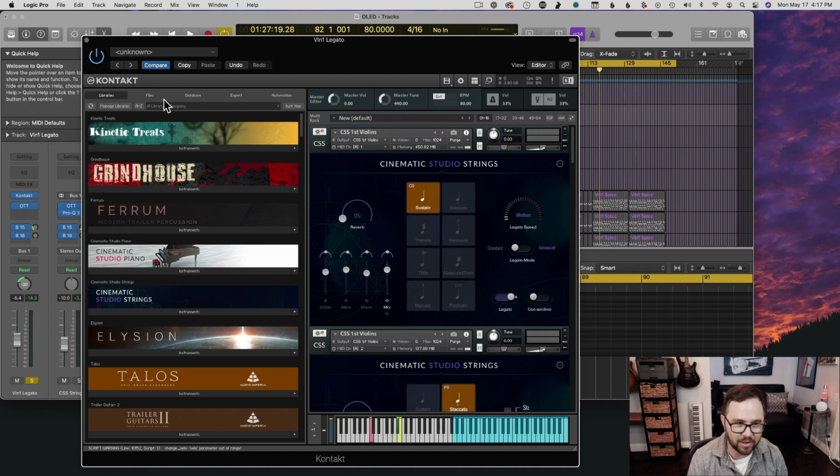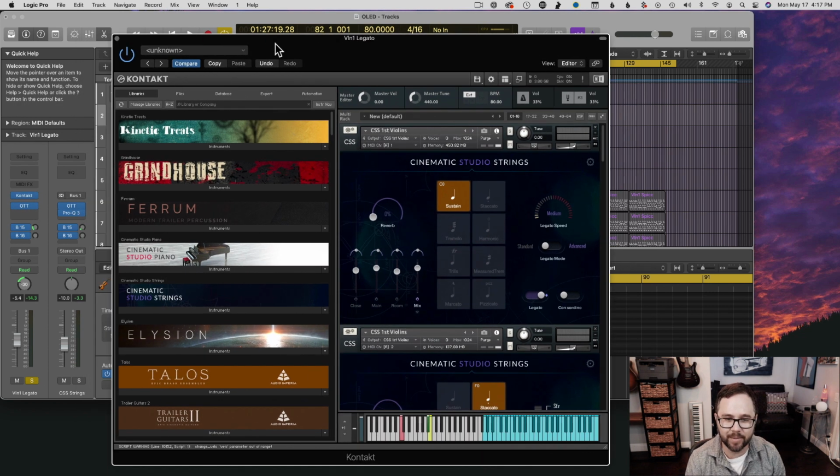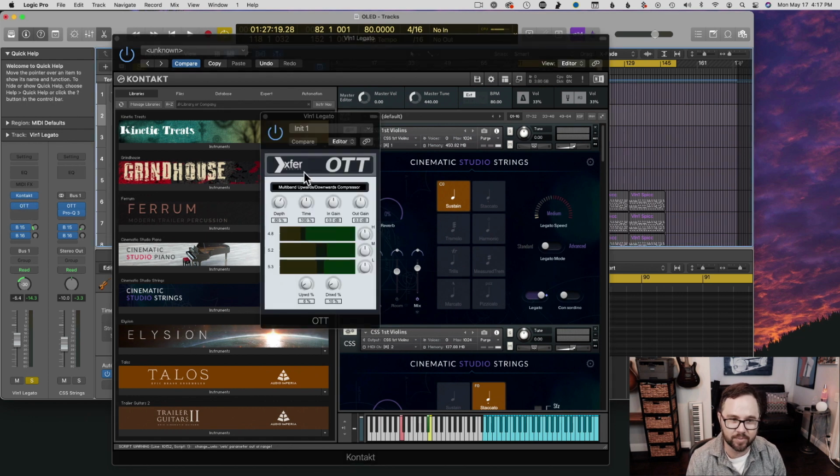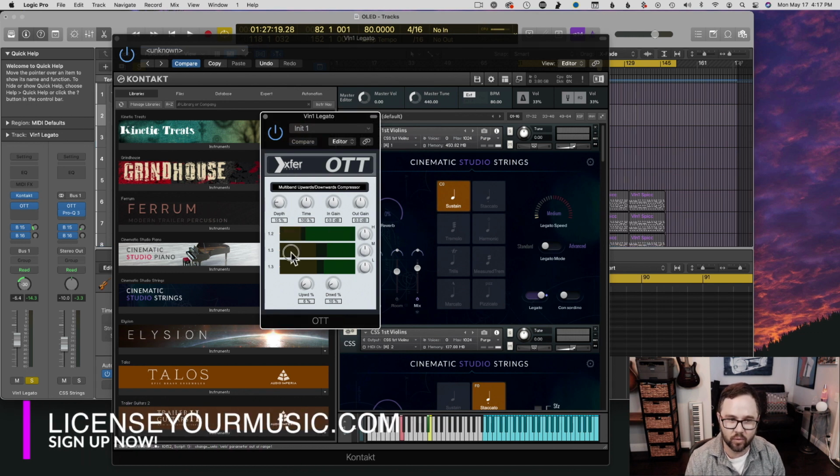And yeah, again, on my reverb, I only use Valhalla Room on my reverb, just pretty much how it comes out the gate. I throw a little OTT, which is by Xfer Records. It's completely free. I highly recommend it. You can use this for compression or just for EQ if you want. I should bring the depth down a bit.